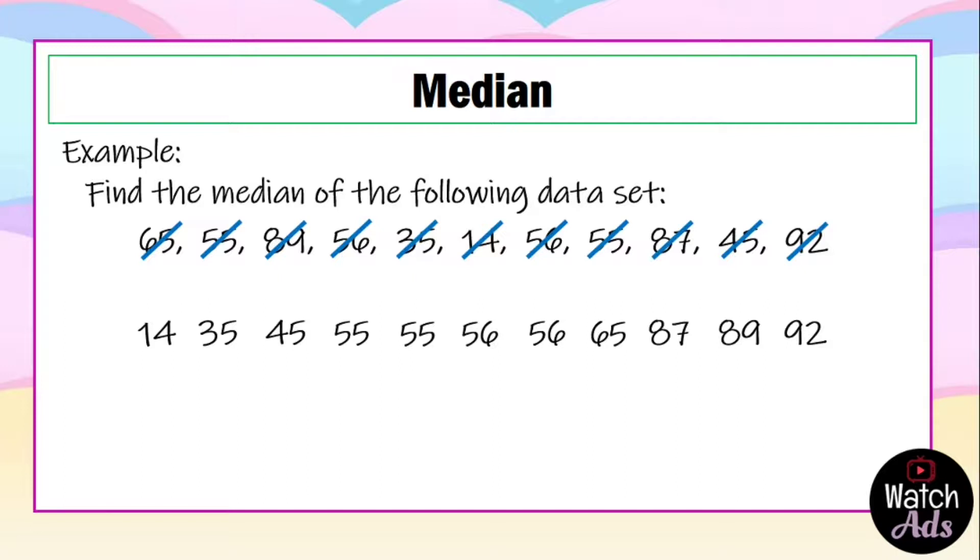Now that we have 11 numbers in the data set, we have to find the middle mark. Which number is located in the middle? If you are kind of advanced in numbers, you know that there are 11 numbers in the data set divided by 2, that's 5.5, and the sixth number is the middle mark. But if you are going to confuse yourself using that method, you can use this method: we remove two numbers, one number from the leftmost portion and one number from the rightmost portion, and we do it continuously until we end up with just one number. And that number is 56. That is our median, 56.